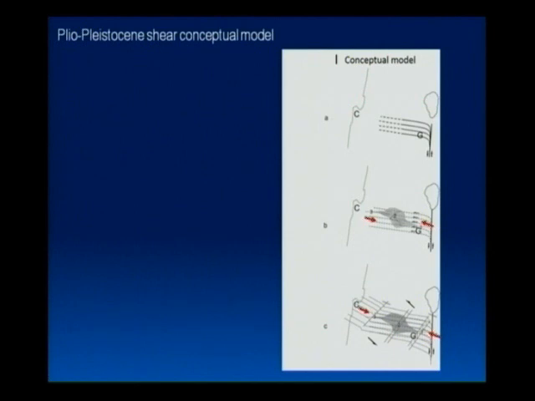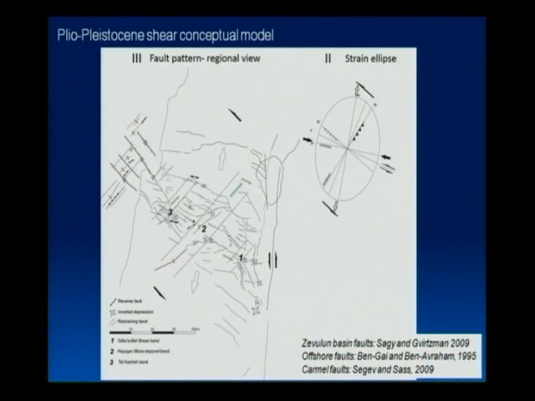Later than that, the PDZ formed across the area with this oval-shaped shaded shape that signifies a step over and a compression going that way. This is the direction of the stress field. And later on, the PDZ was much more established and the intervening highs show up. If I try to put it in a straight ellipse, I see that the compressional field fits the more or less east-west or east-southeast trend, and the major extensional regime still pertains to the north-northeast because the area stays low. It's not the Himalayas, so to say.